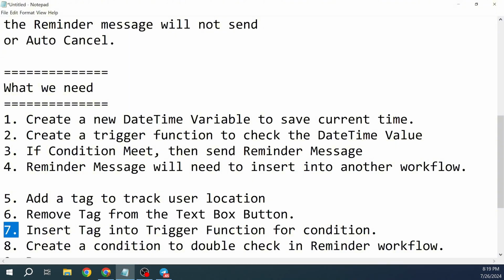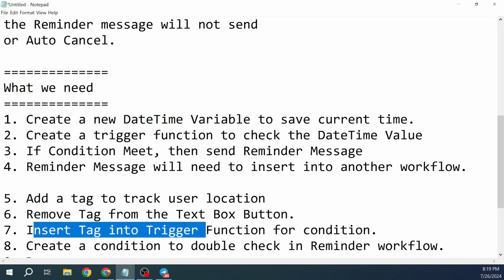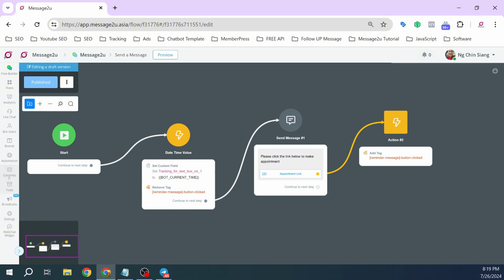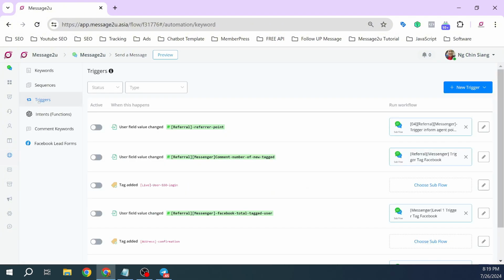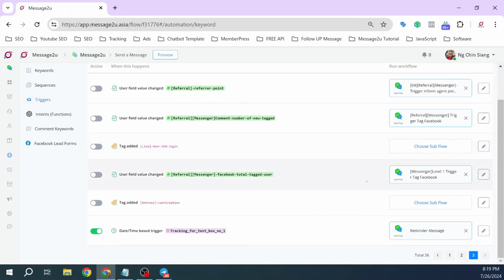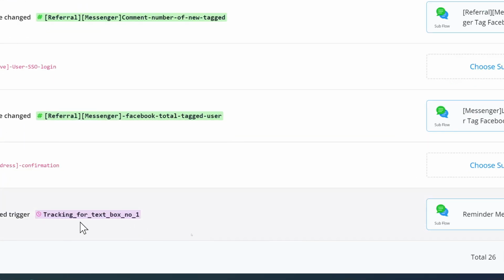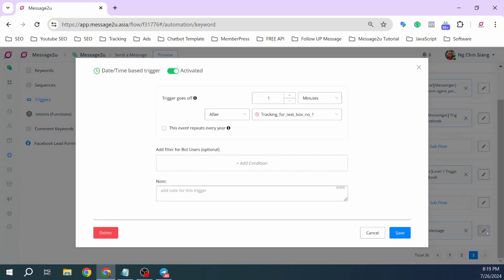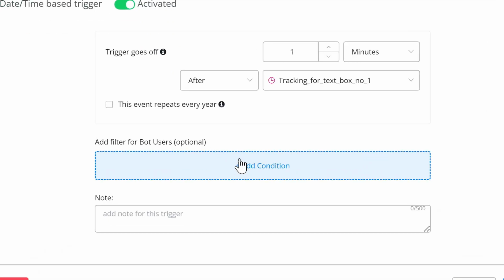The step number 7, insert tag into trigger function for conditions. Alright, now go back, automation here, go to triggers, and go to this one, reminder message, and click the pencil, and now you can see add filter for bot.